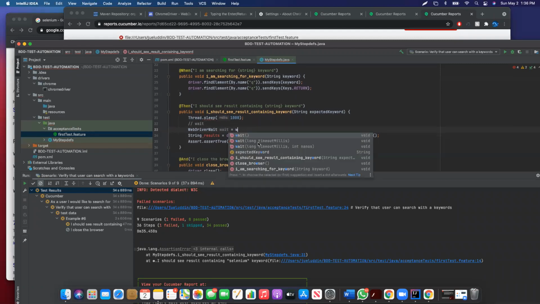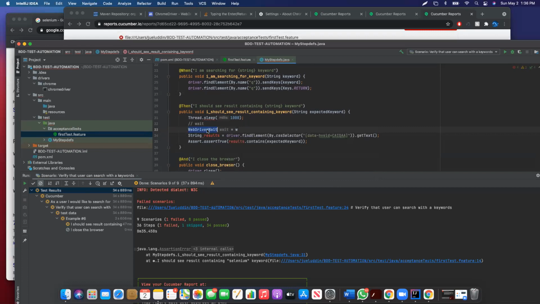And then this should be the same. Copy this, and we've got to do new WebDriverWait, and we're going to say driver, and we can say wait up to 5 seconds, right? You see, time in seconds. Okay, that's that.